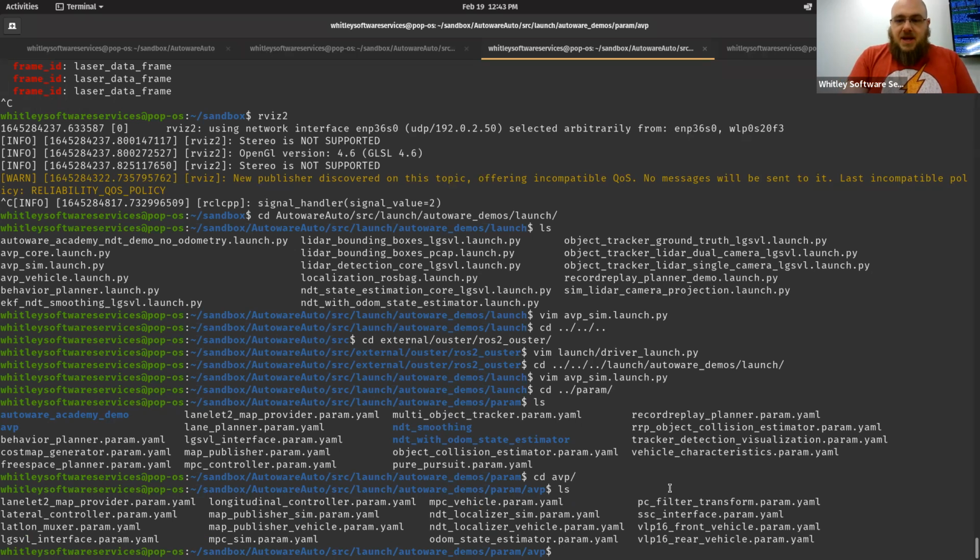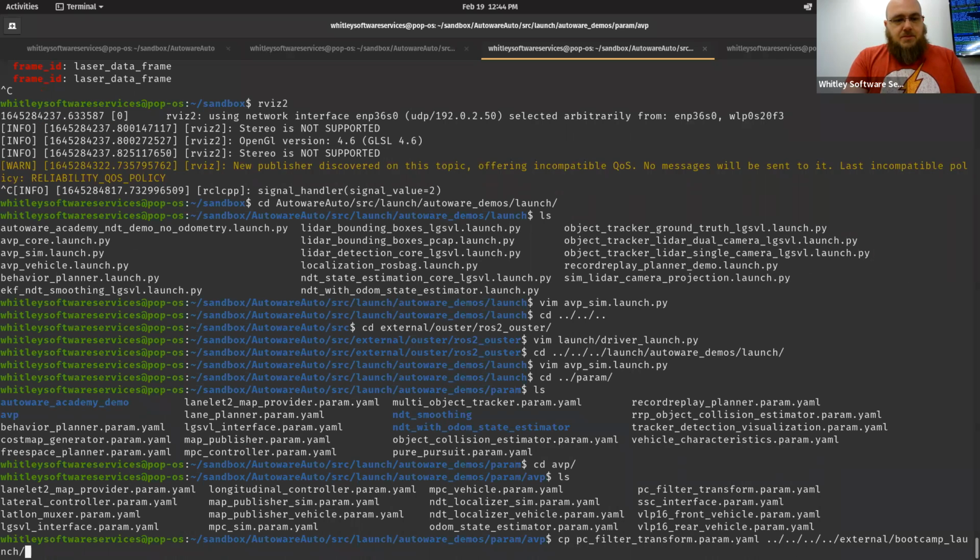And we are going to copy the PC filter transform.param.yaml. So cp pc filter transform param.yaml. And we're going to go up a few levels back to the source folder, and then into external, bootcamp launch config.